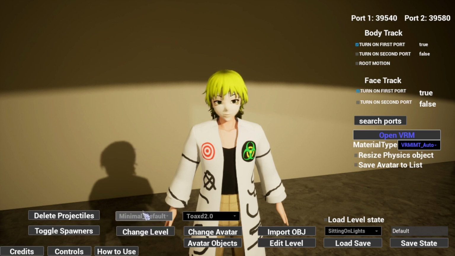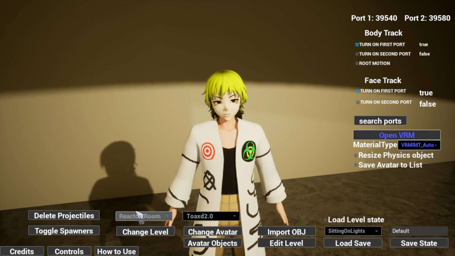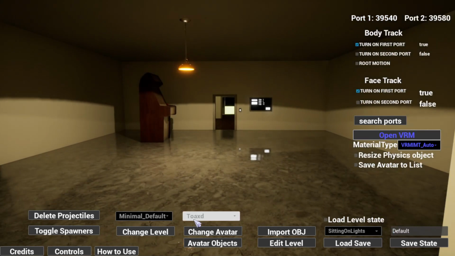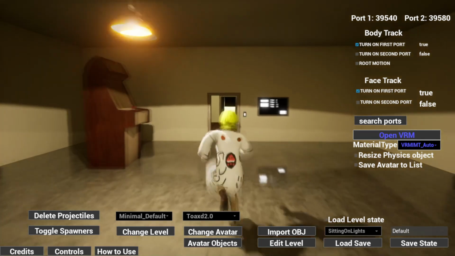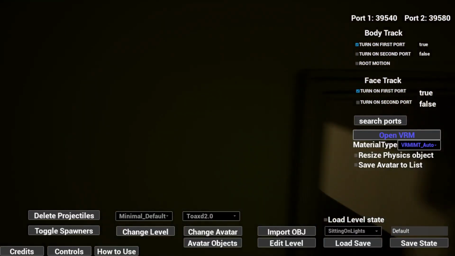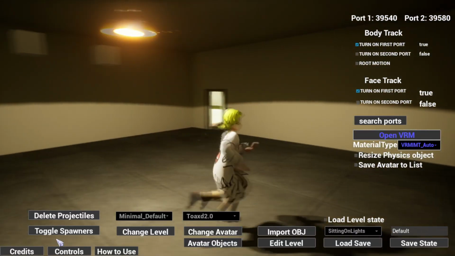And what is this? Change level. Okay, let me show you. Let's go into reactor room. Now here I can actually show you what these two do. So this is a spawner block.